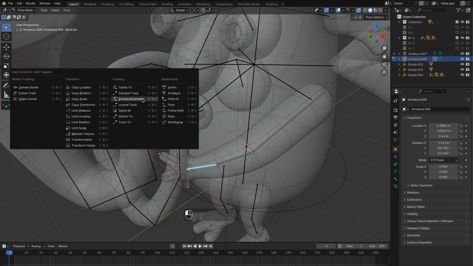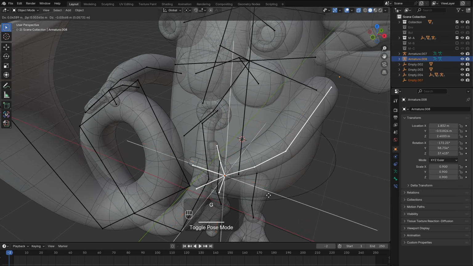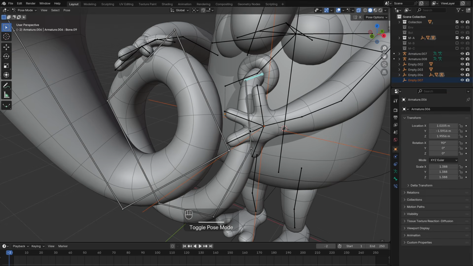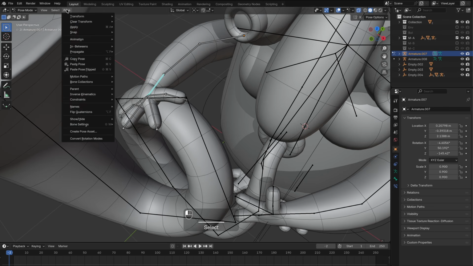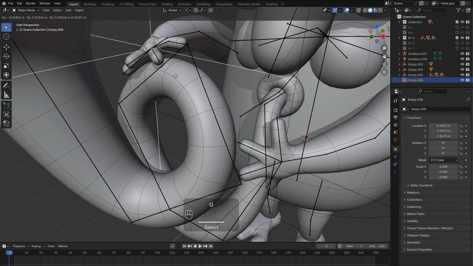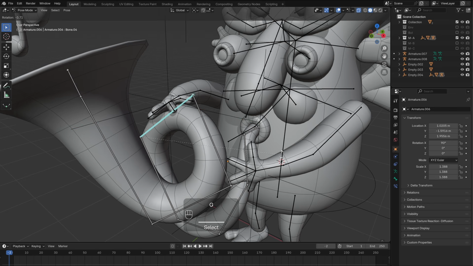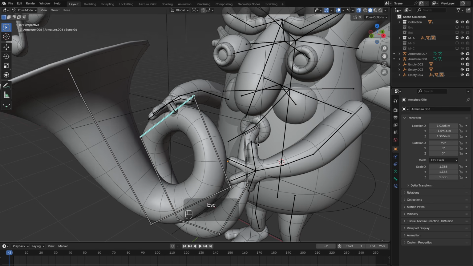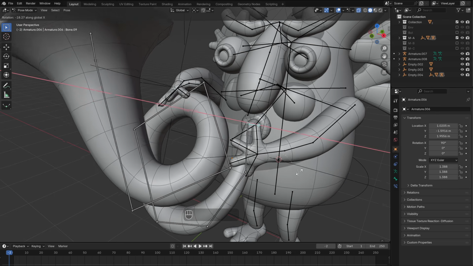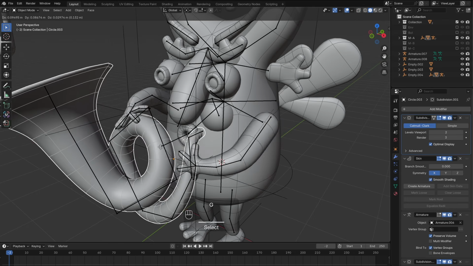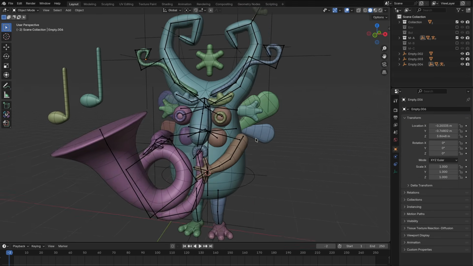Because he's a very expressive musician, I'll attach the IK empties of his hands directly to the trumpet bones. Now our guy is gripping that trumpet and he is not letting go.